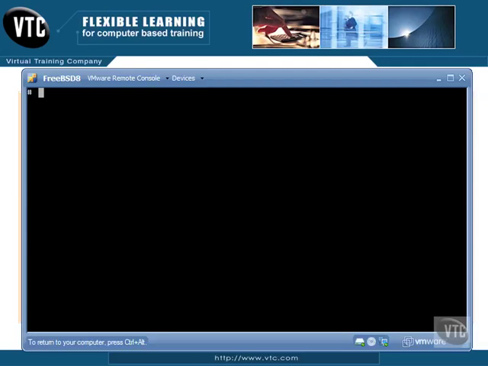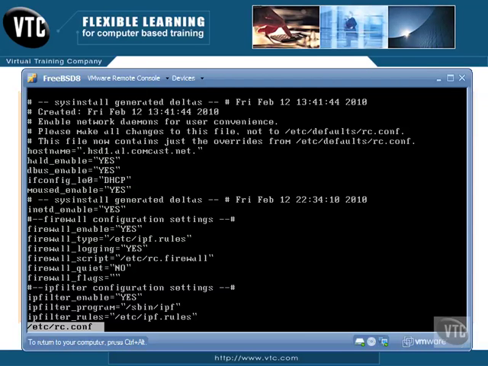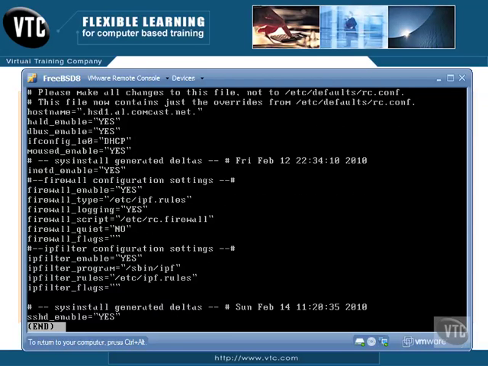Okay, we're in our FreeBSD 8 box, and what we want to do is look at rc.conf. And rc.conf is where we see that the SSHD daemon should be enabled. Let's go down to the end here. If you look at the end, we can see that this was done through sysinstall, by the way. We could have just manually edited this and put in sshd_enable equals yes, or we could allow sysinstall to do it. And when sysinstall does it, it actually puts a little note there above it. So that's all we need for rc.conf, that little line that says sshd_enable equals yes.